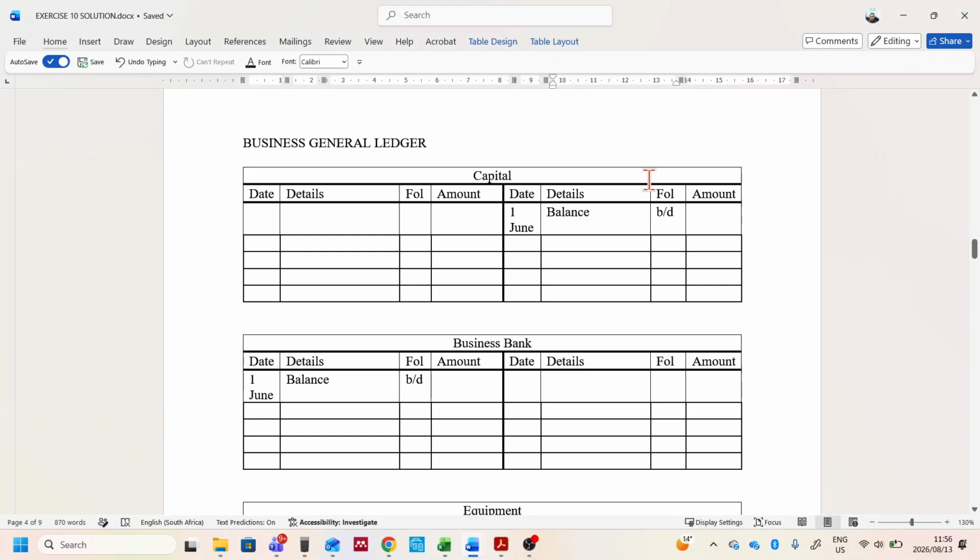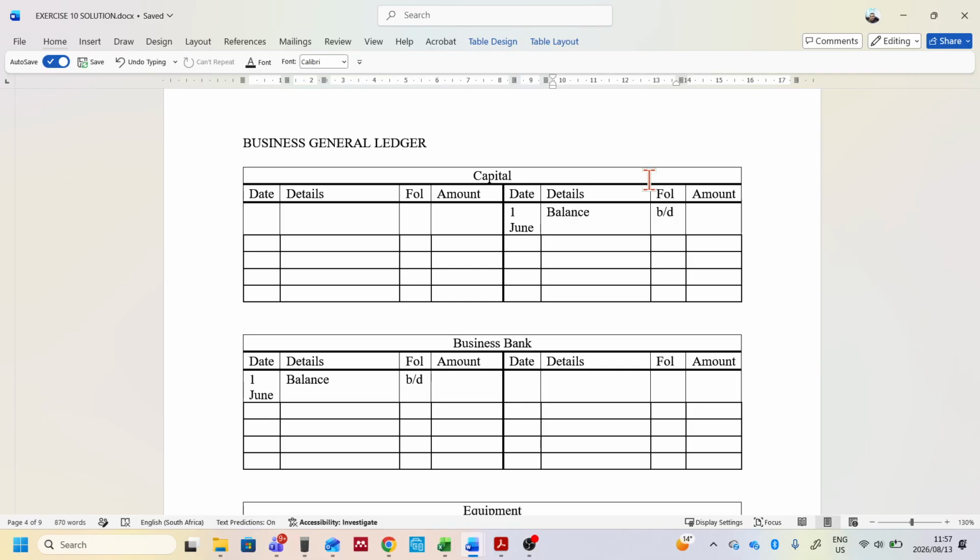So currently we are recording transactions from your general journal to your general ledger. From what? Journals. So we say that each and every one of your journals is created from what? The double entry system. So we still follow the same principle. But the principle for the ledgers is that the account that is debited, you will go to the debit side of that account and record on the debit side.